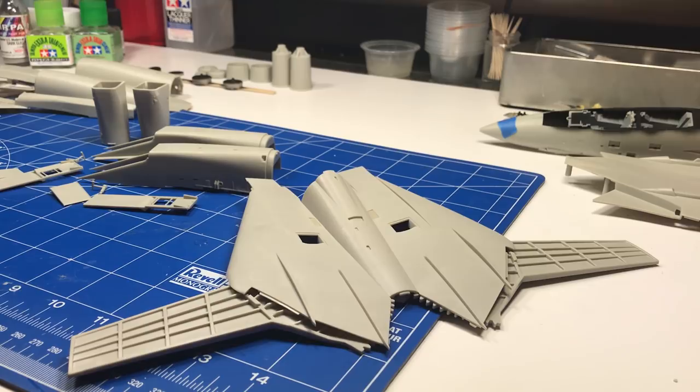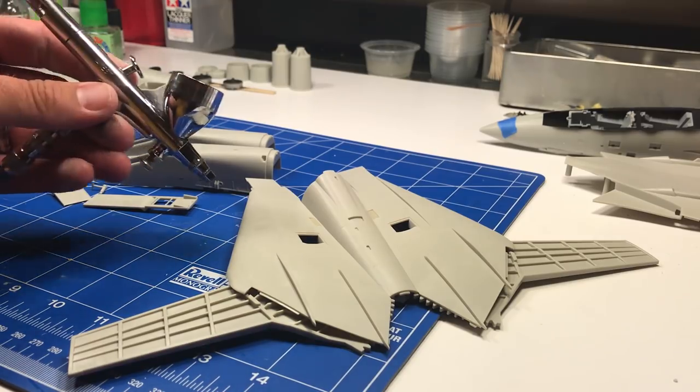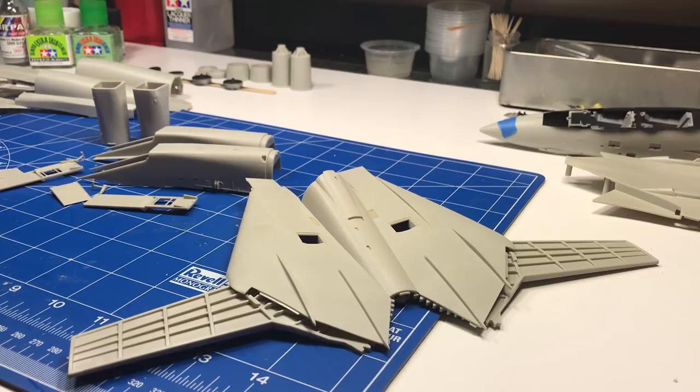I'm not sure that Tamiya will actually have one of their own there — rumor is they're not coming. Without further ado, I've got to break out the trusty old Iwata and throw some white paint down, then focus back on getting this cockpit on track and starting to get this thing coming together. In the meantime, look for other tedious things to be done: landing gear will be assembled, the weapons I'll do assembly on, and I'll show you the major parts and how they go together as we go.